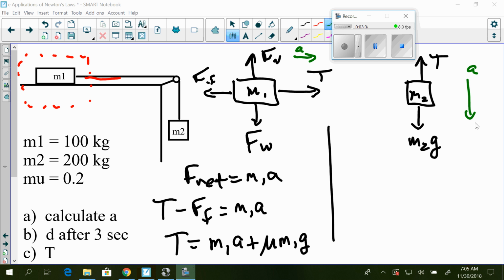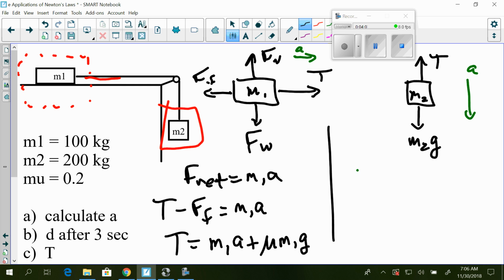Okay, sorry, brief interruption there. I think we're back. So again, these two things have to have the same acceleration. There's no way one can accelerate at one rate and the other at another rate because they're joined by a cable. So again, for the second object, we're doing the exact same thing. We're only going to look inside the box, I usually dash this, when we draw our free body diagram. So we have weight pulling down, we have tension pulling up. Again, it's going to be accelerating down.